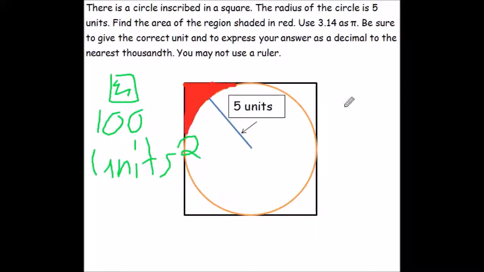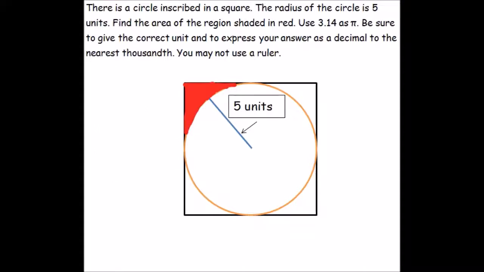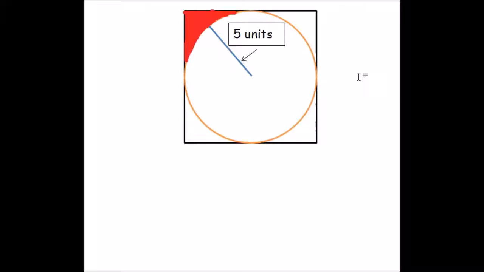Now the circle, all you have to do is use the formula for the area of a circle, which is pi r squared. So r in this case means the radius, and radius is 5, so 5 times 5 is 25. And now we just have to do 25 times 3.14. So if we do that out, let's do that out real quick, even though you should hopefully be able to do this at home if you are attempting this problem. It might be helpful to be able to do multiplication.